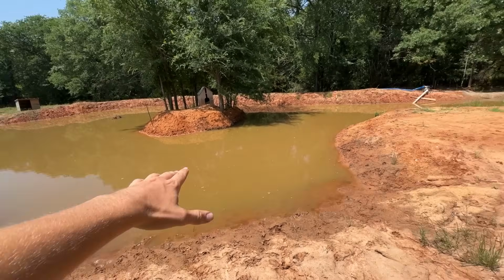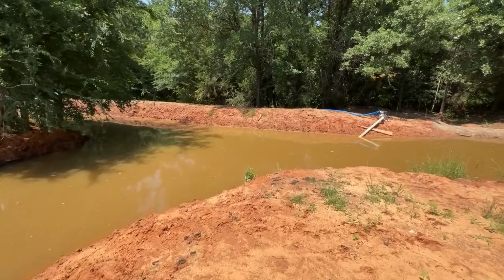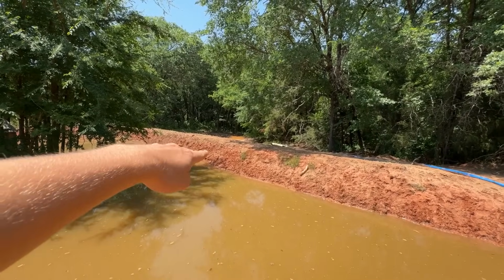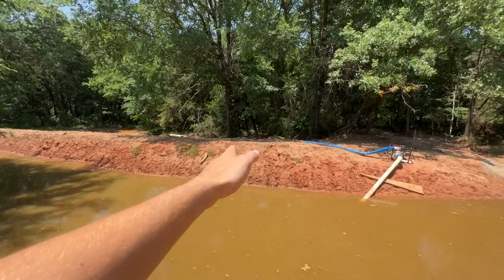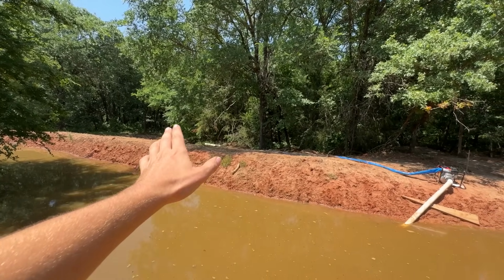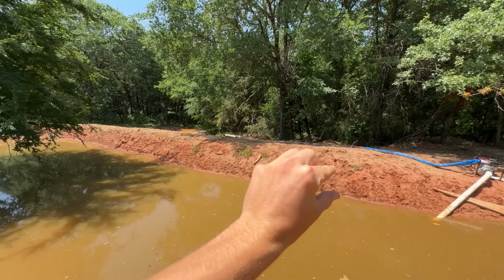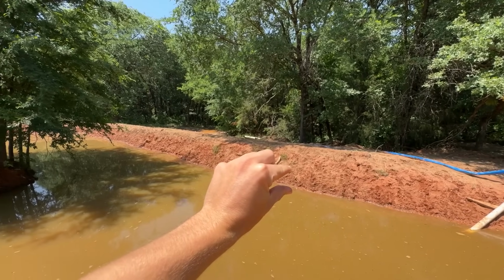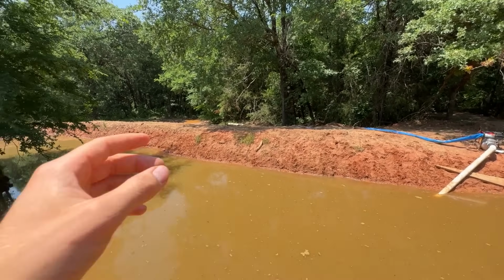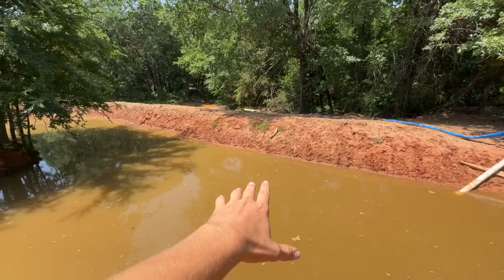But you can see the water level has dropped down, and where it dropped down to was actually the old dam height. So I think we do have a leak, and I think it's on the dam. I think it's where the old dam was; I didn't excavate it far enough back because the ground was so saturated and so wet. So the dam didn't get built, I guess. The top part of the dam, about where the water level is, is straight clay on top. So I think there's a strip about that big across the dam, from about right there to right here, that I did not get the clay packed in good enough, which has caused the water to go down to that level and kind of stay there.